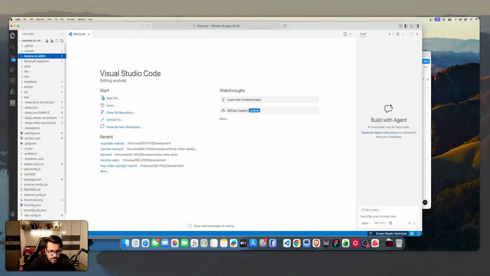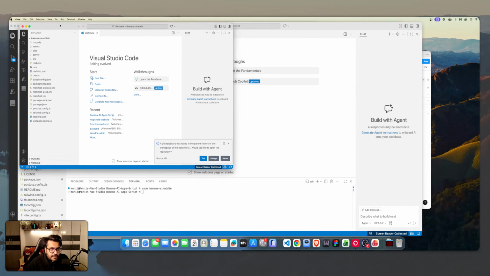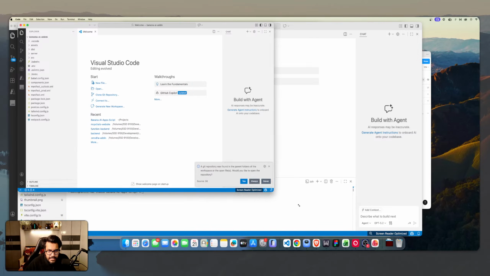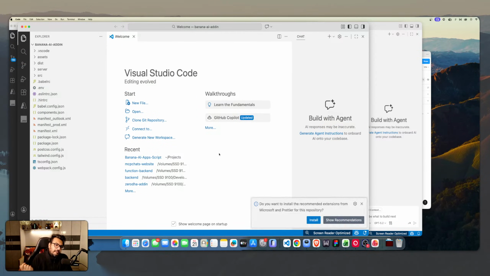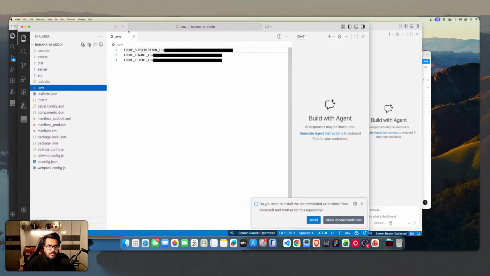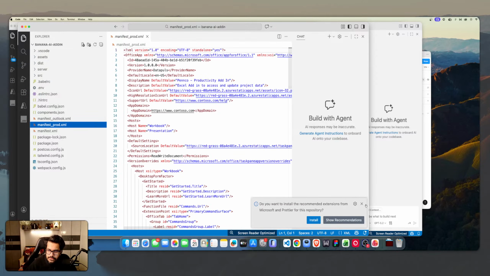So I will go into the terminal and open the Banana AI add-in in code. Yeah, so we got the Banana AI add-in here. What we will do is start the server of this.